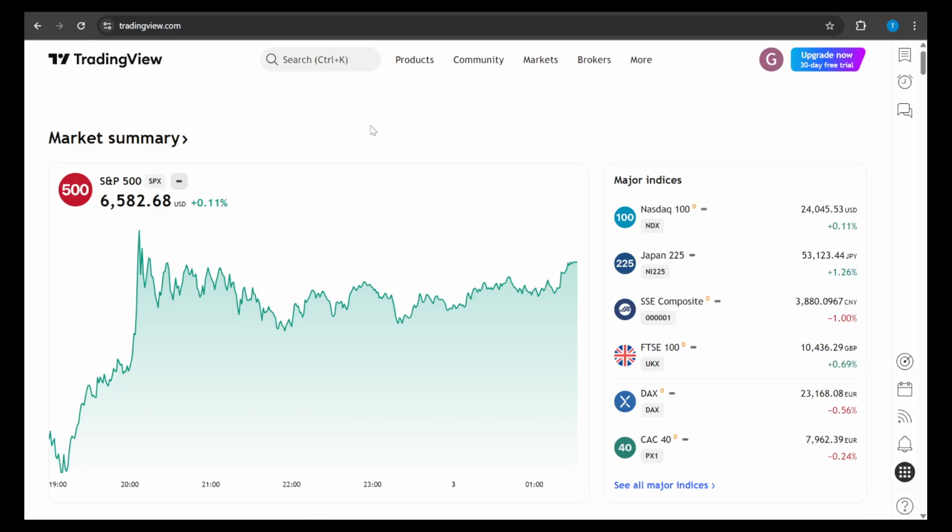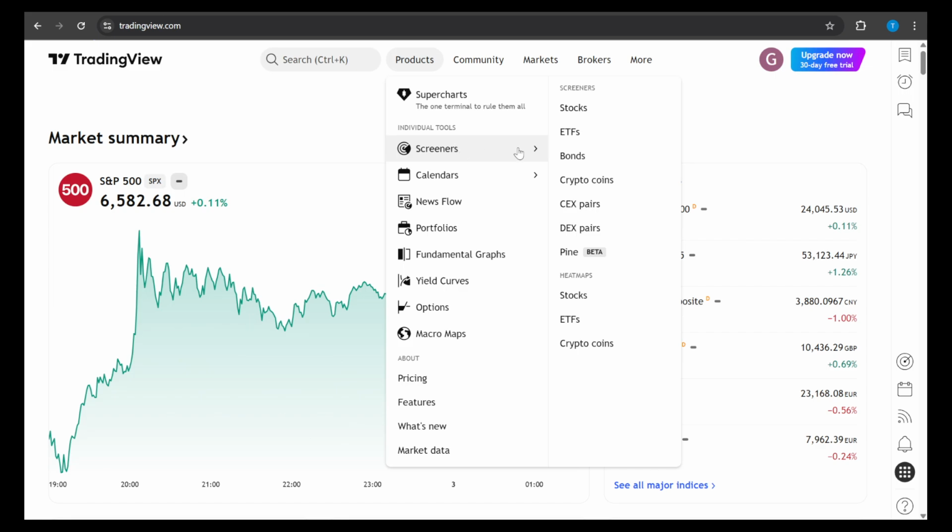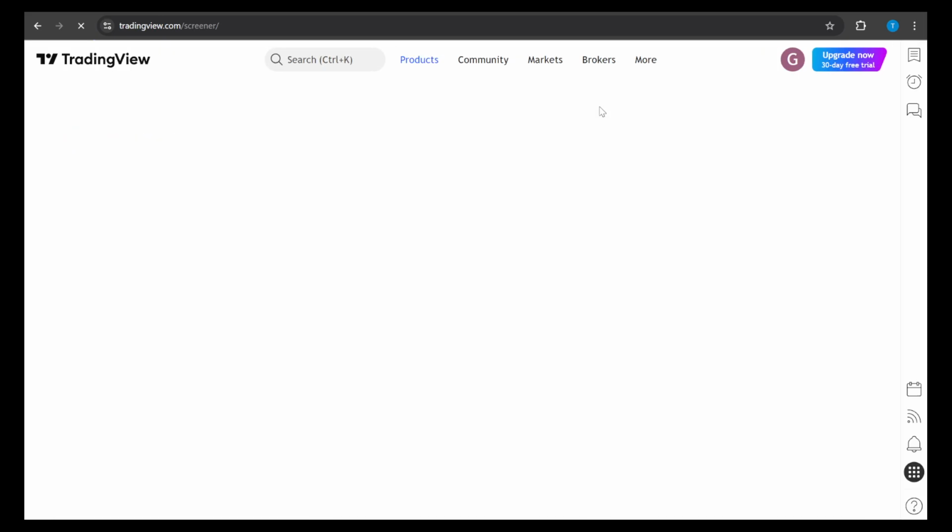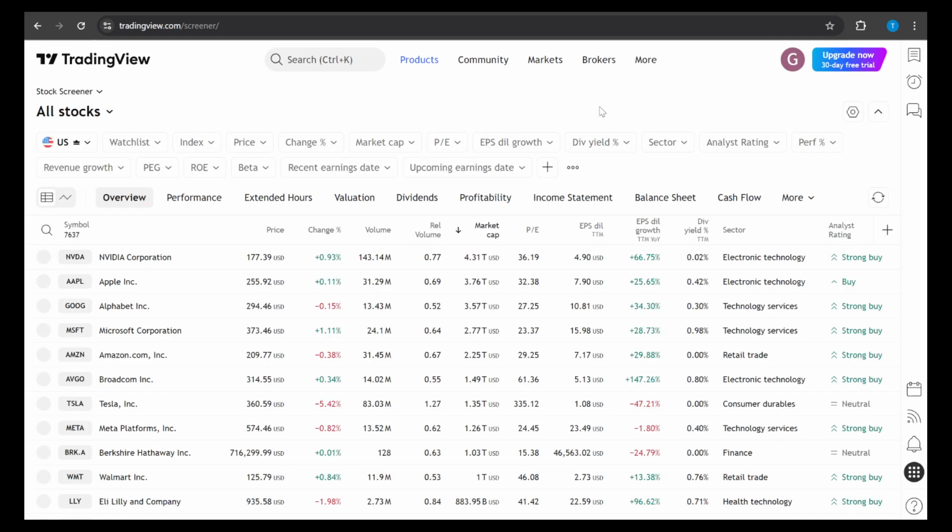TradingView has recently overhauled its screener, now known as Stock Screener 2.0, providing a much faster and more intuitive way to scan thousands of global equities in real time. This updated tool is a game changer because it allows us to combine complex fundamental growth data with technical momentum indicators in a single view.